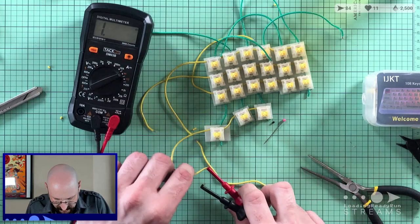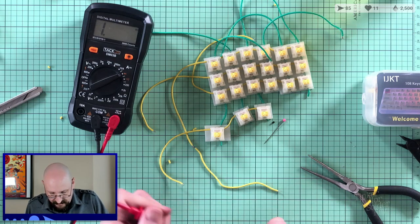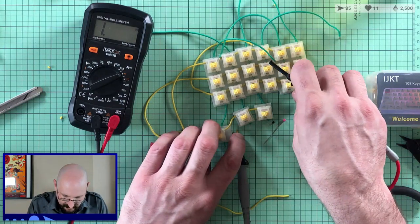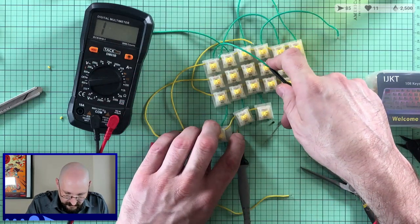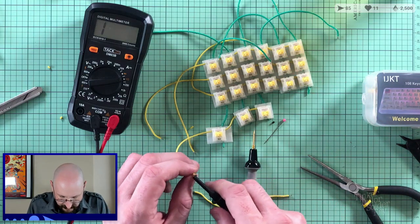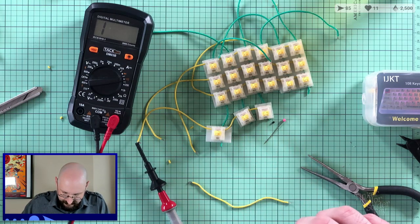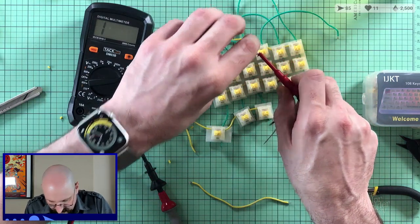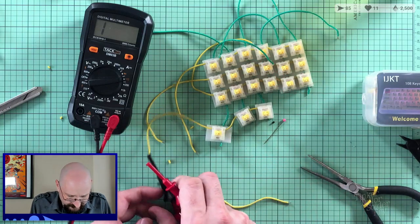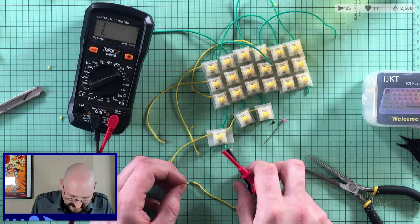How is this doing? Do we still have continuity between the various parts? Green and... okay, there's still continuity there. Okay. Green and... Switch back one more time. Oh, because now we're in continuity mode. Okay!